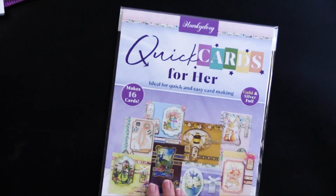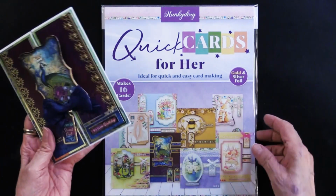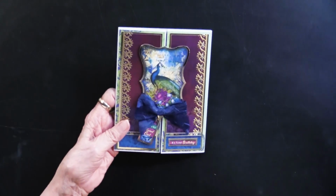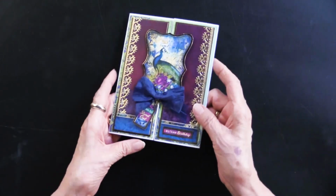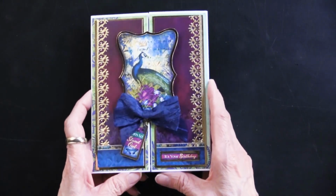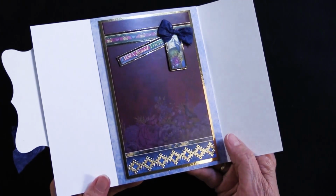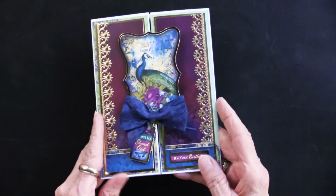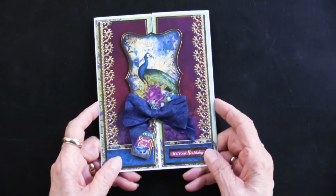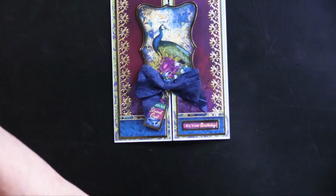This time also, Heidi did some extra bonus things. So let me show you. Here is the card. And this, she's turned it into a gatefold card. And isn't that just rich and luscious? And opening it up like that. So just very, very pretty. Now, to do this, she has done a couple of tricks, as you might imagine.